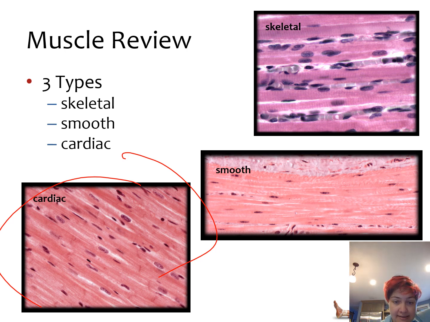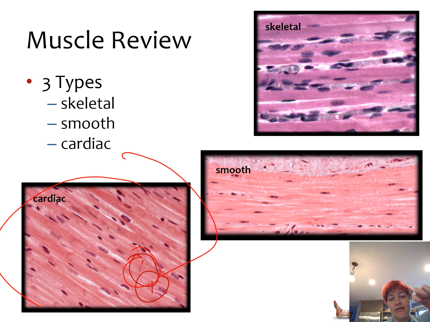Another thing that cardiac muscle histology slides will have that neither of the other two have are these intercalated discs, and you can kind of see them here and here. They happen in between the muscle cells. That's very specific to cardiac muscle. Think of it like getting a Charlie horse in your heart. That would be really bad, right? That's all those fibers contracting together.